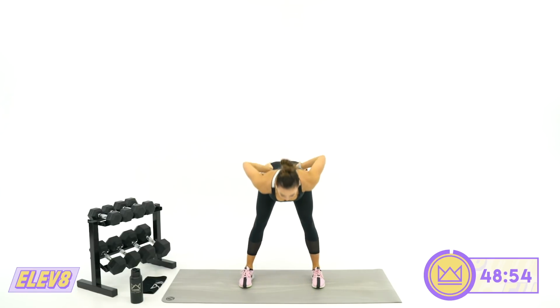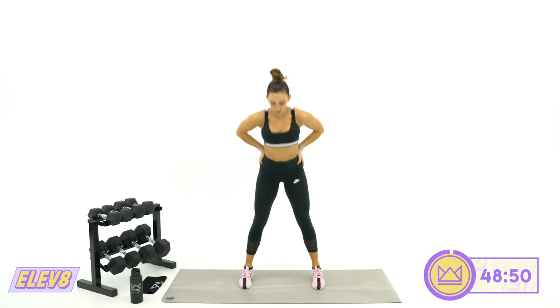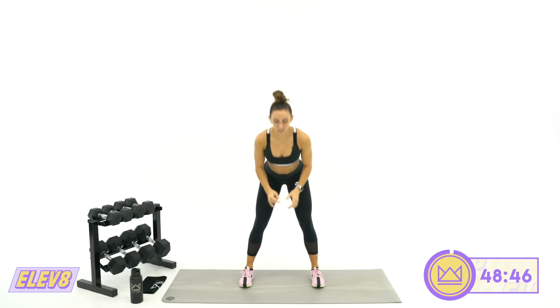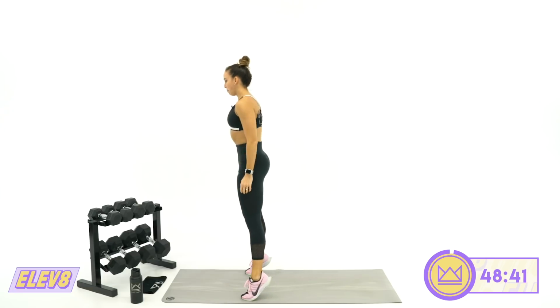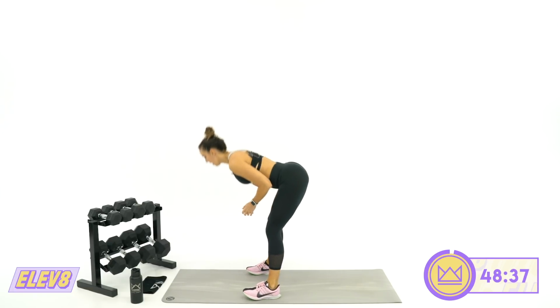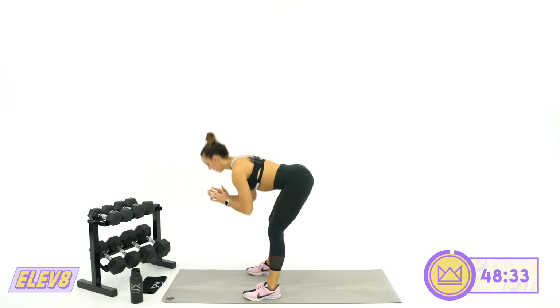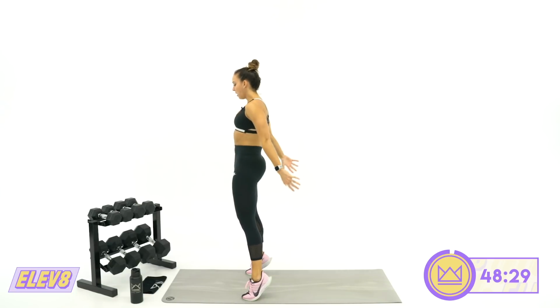5, 4, 3, 2, 1. Good, let's take it back. And squeeze, lift up on your toes. Glutes and calves, squeeze together. Good. From the side, make sure you're coming just straight up, not hyperextending your back, okay? Great job, two more.